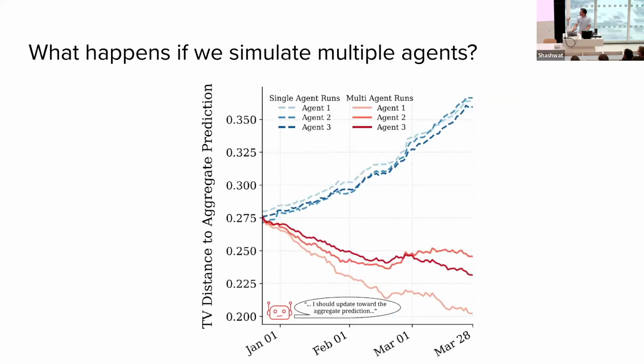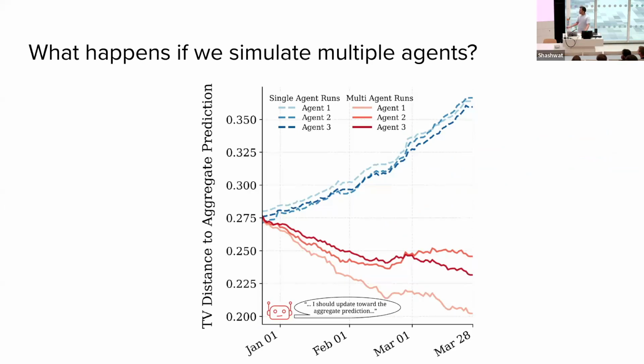And finally, this is the last result I'll show, which is that we were just curious what happens if you let multiple copies of the same agent run in this environment, sort of like a self-play setting. And in this case, the agents only have access to the aggregate prediction that is there in some sense in the market, you could say. So they can look at the mean prediction across all agents and maybe use that information to update their forecasts.